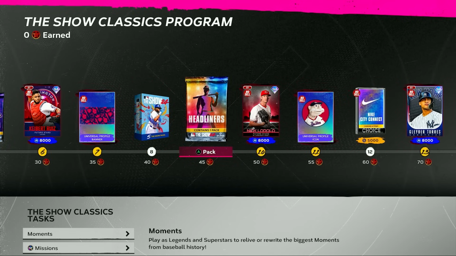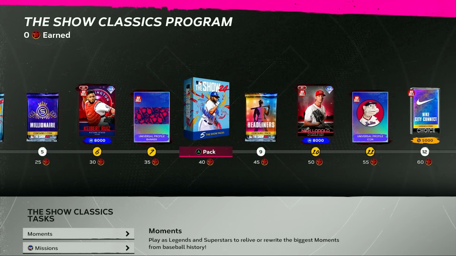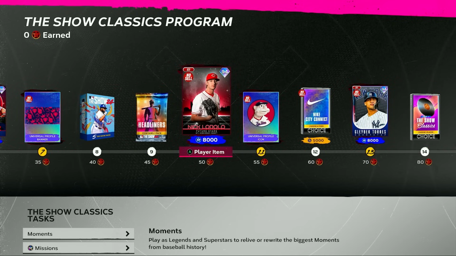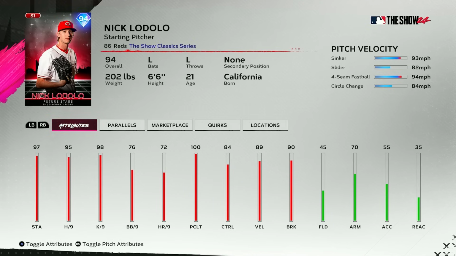We got 5 show packs, a headliners pack at 50 points, another 8,000 XP. So I'm liking the amount of XP we get when we unlock the cards. That's pretty cool to see. We got a Future Stars Nick Lodolo. I want to say these were the MLB 18 Future Stars. Oh man, I really have no idea. I'm probably tripping on that, but what year was this card from?